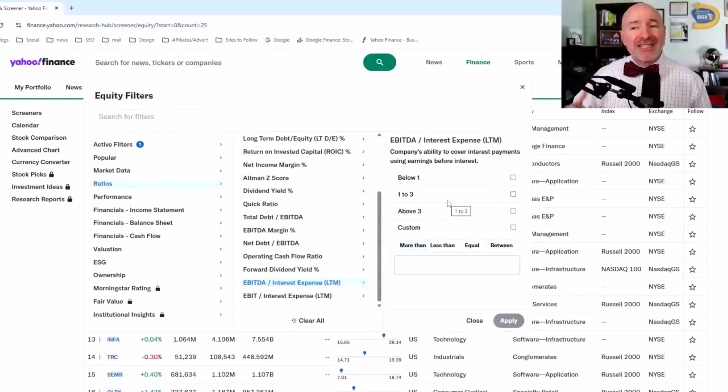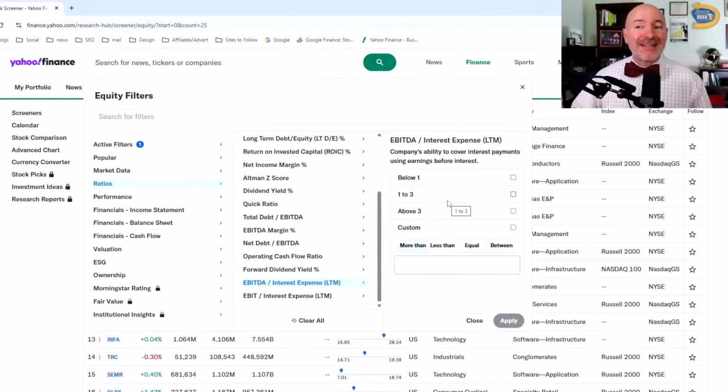Okay, so EBITDA is generally your operating income. Okay, so the earnings before interest, taxes, depreciation, and amortization. Okay, that's going to be your main operating income there on the income statement over interest expense. Okay, obviously the interest expense, what the interest rate is on their debt and whether they're paying on that debt. Again, this is very good for financial survivability for those value stocks. You want to make sure that the company is creating enough EBITDA or enough operating income to at least cover its interest expense.